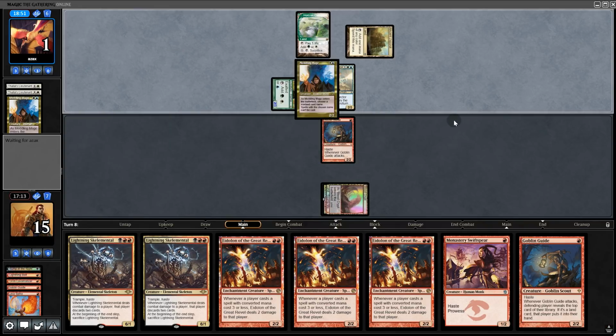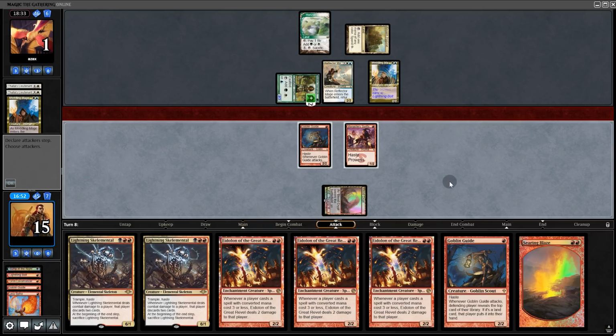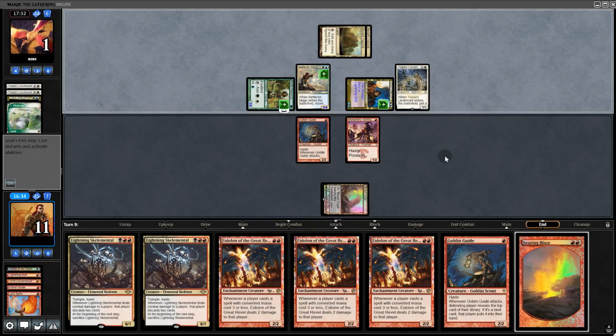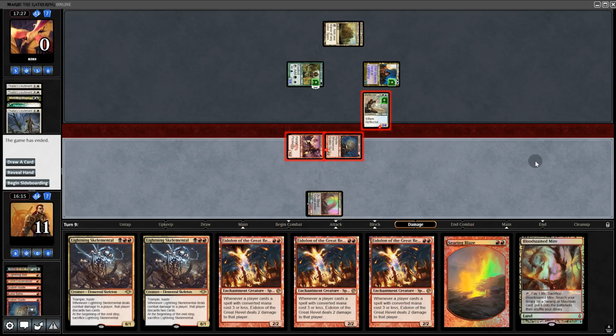And another Meddling Mage, naming Lightning Bolt. Oh my god. Whatever, we'll start stacking the board up. Back to them. They sacrifice the Canopy to draw a card, and a Thalia's Lieutenant. Okay. Swinging for 4, but no blocks. And that gives us lethal. Goblin Guide, swing with the team, and we win. Hooray. What a sad game.